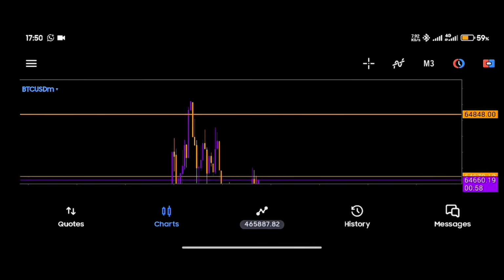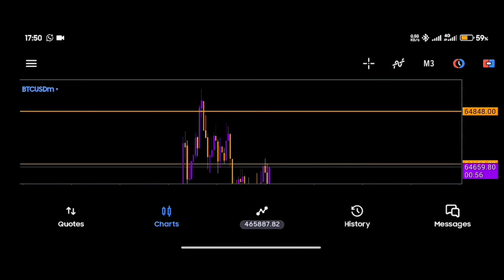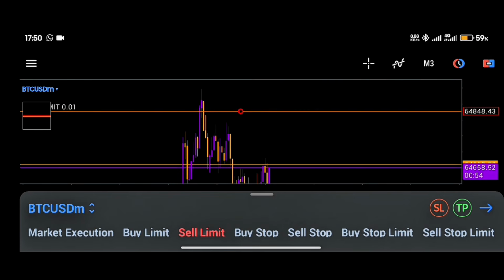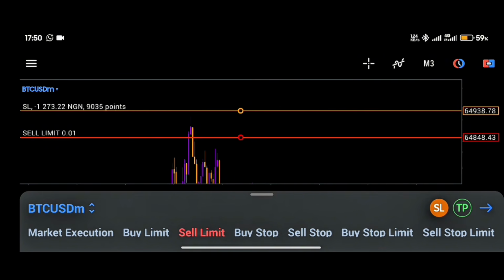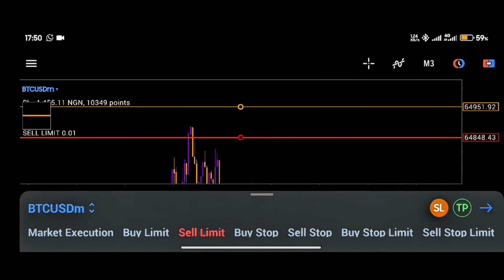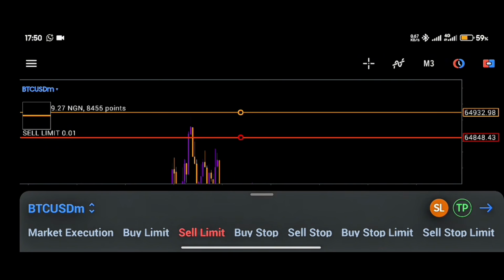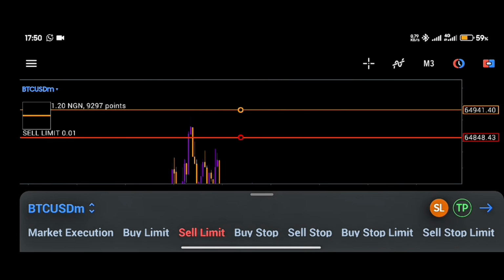So if someone wants to take this trade right now, the person is going to use, you see, for example, this is 0.01, and my risk at 64,930. But I'm going to make it a little bit higher because of spread. You see, this is 1,300. Right now, you have selected the size. I've selected the size of my pip, that's 92 pip. And then now I'm going to calculate my risk.